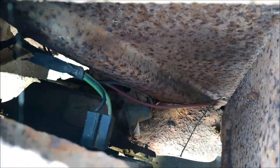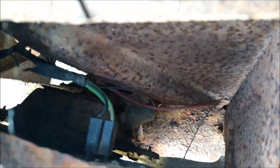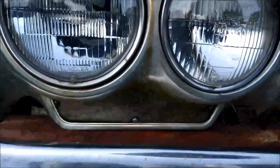I can barely see down in between there for that parking light. It looks like the wires are intact over here. So it could just be a bulb and socket issue, but let's take the bezel off to get to those side screws and get that lens off and see what I've got going on.